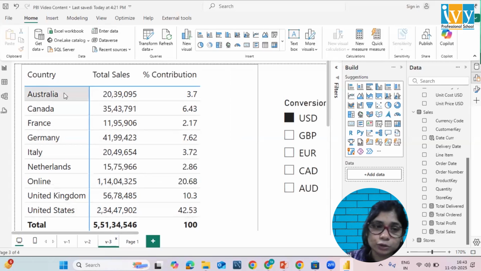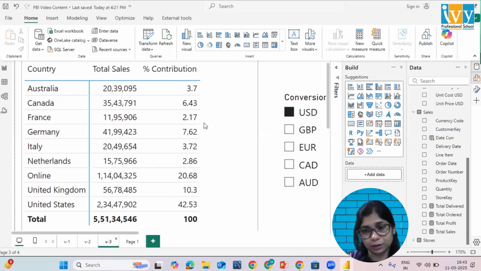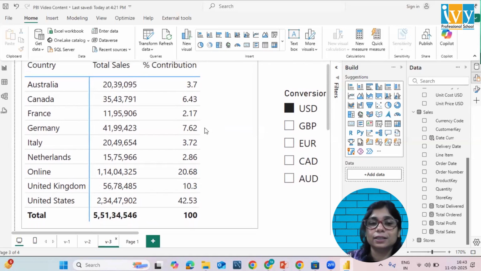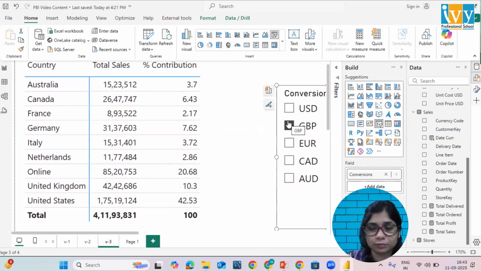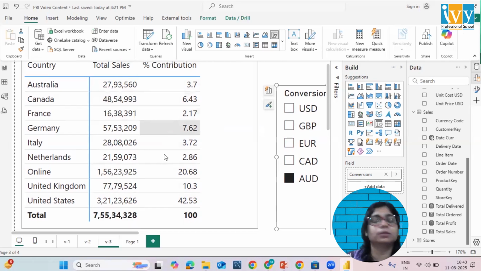Here, Australia is contributing 3.7% of the total, Canada 6.43%, France 2.17%. And here I can see the total sales in different currencies: this is US dollar, this is Great Britain pound, this is euro, this is Canadian dollar, this is Australian dollar. You can see all these numbers are changing.